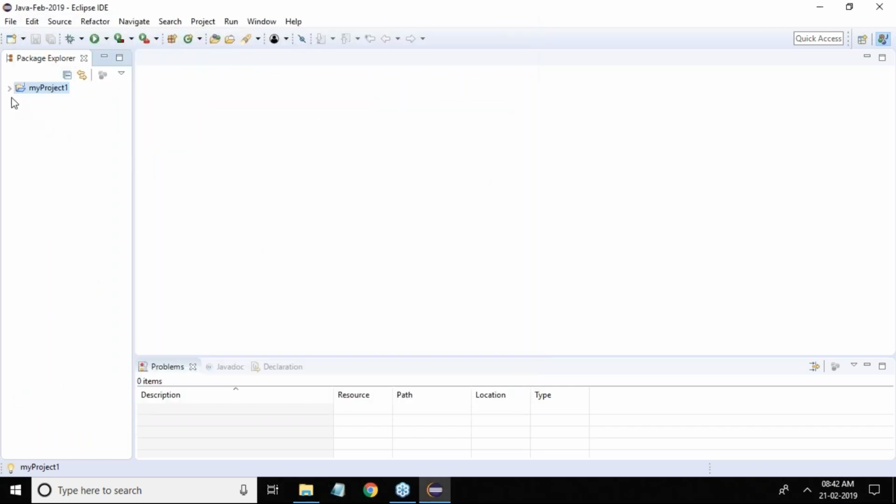Now what is it that we will do? You're going to click on this drop down to the left of My Project 1, and you'll see that there are two portions to it. The first one is called JRE System Library. That is your Java Runtime Environment System Library. What is it? To run a program, you need a lot of components, team. Java components. These are basically predefined libraries called jar files. All these jar files help us to run the programs.